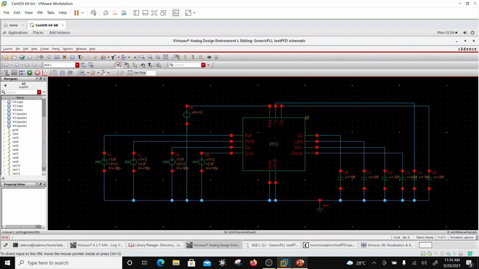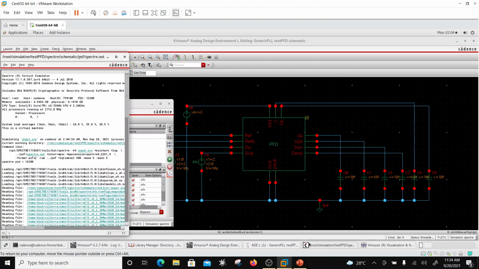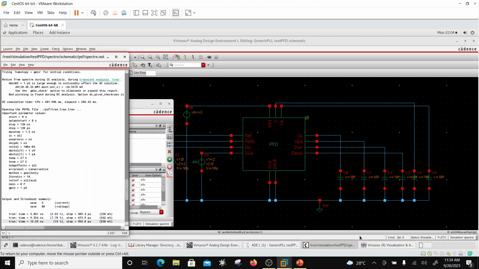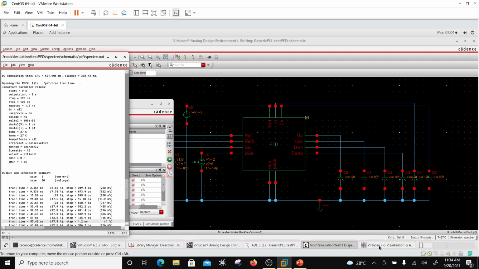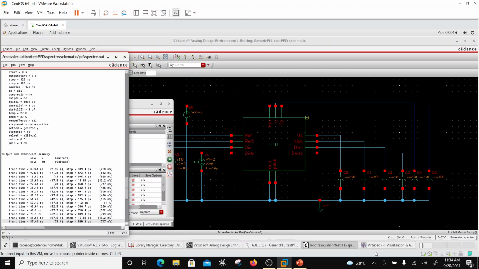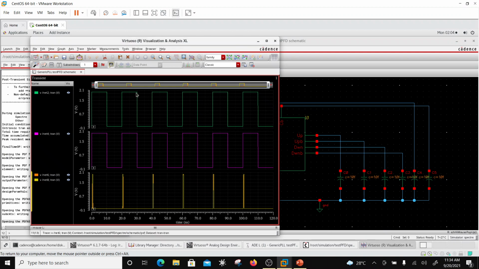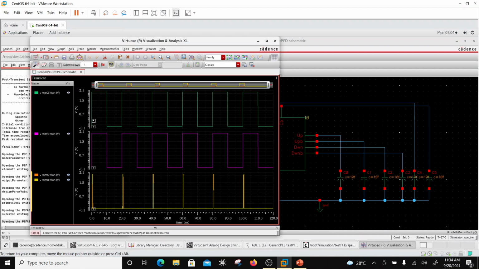Check and save, and I am going to simulate this one. I'm going to see whether it's working for zero dead zone.